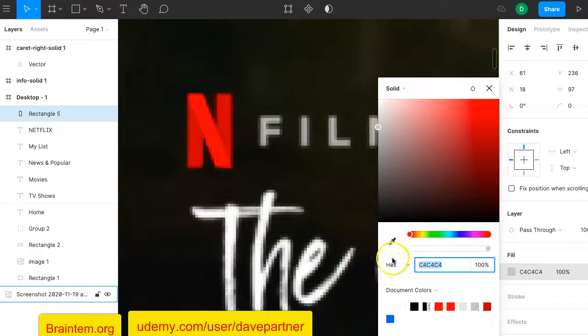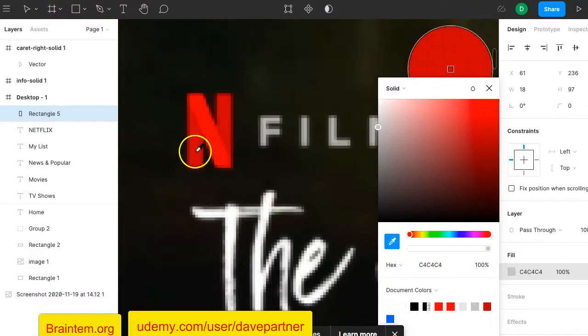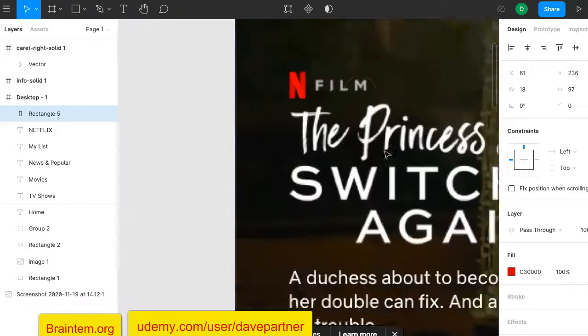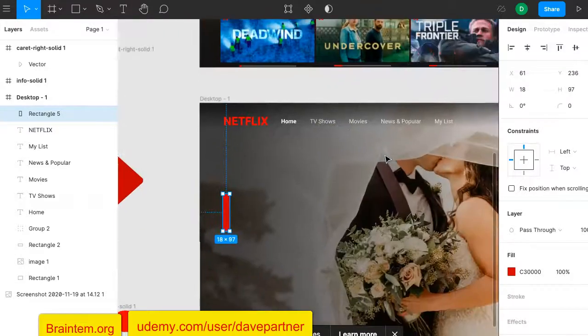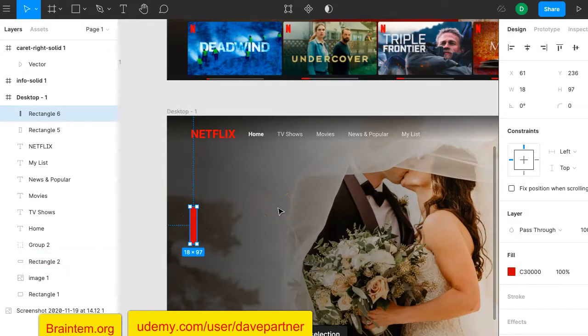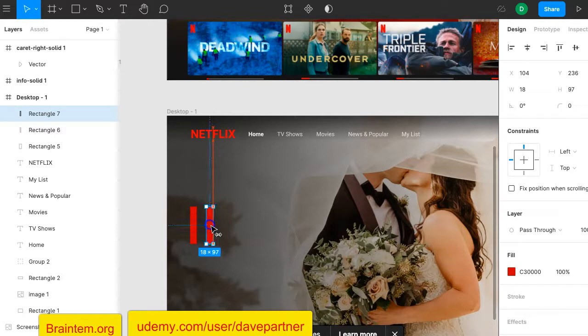So I'll zoom in here, pick this, select this red, okay, close, zoom out. Okay, now we have that red. Then I can Control D. Now it's still selected. Control D and Control D again. Alright, good. Now we have 3 of it. I can drag out the first, and then the second I can rotate. You see? Then I drag. There you go.